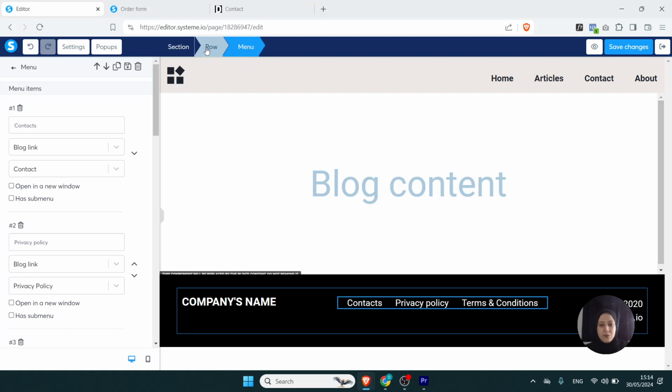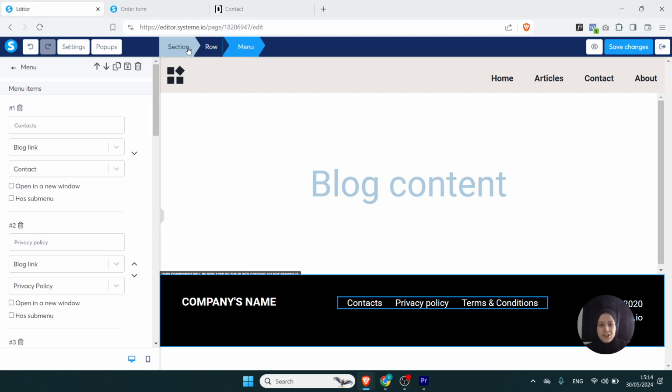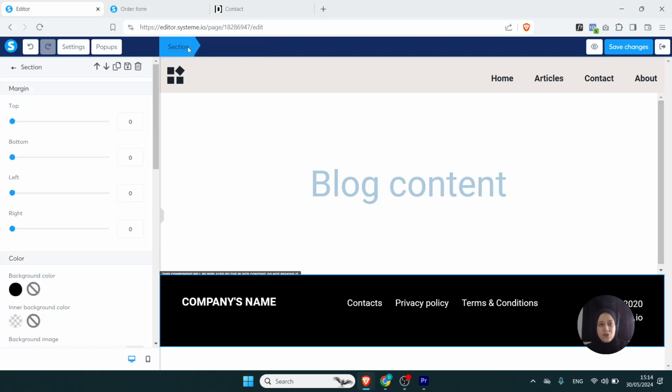If you select the row, it selects the row. If you go to the section, it's the whole section. So you have to select the whole section of your footer and go to this save icon.